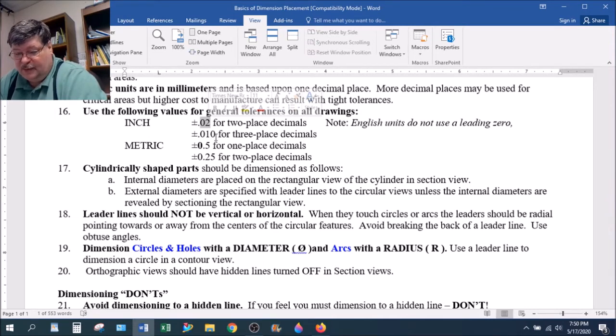How do you know what it is? Well, if you're doing the part, you probably know what the tolerance is. I mean, if it's your company that's doing it, you probably know what the tolerance is. If you don't, then you take your caliper and you measure. The caliper is set to inches or millimeters with a button here. You make sure you close the jaws and you hit 0, and that should zero it out. And then you'd measure something.